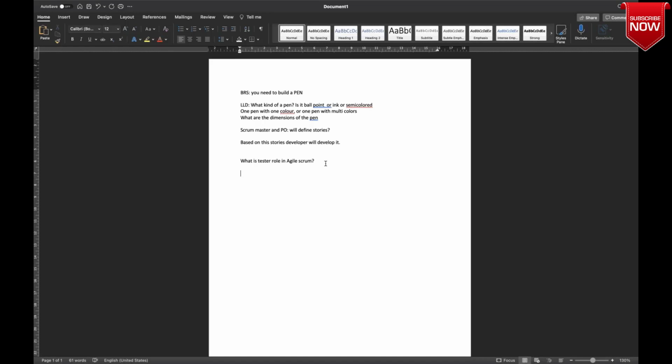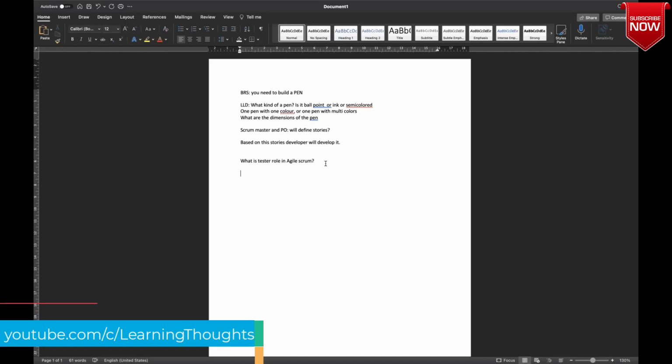There are many companies in the market which are not willing to do in sprint automation. There are many companies, I don't want to take the names, which are not willing to do in sprint automation. We'll talk about in sprint automation in the coming slides. Before that, why are they not doing in sprint automation, and why are they considering low velocity points? There is a reason behind it.